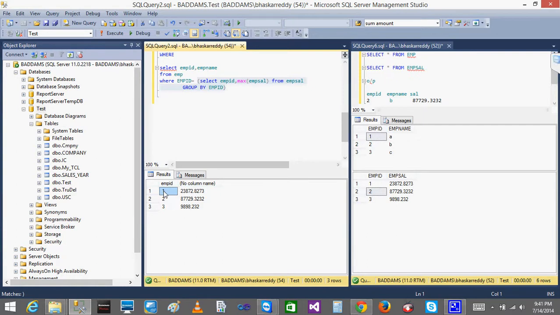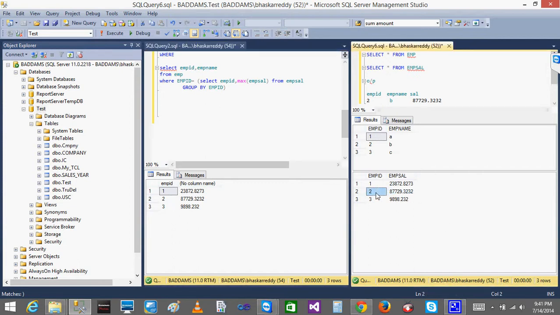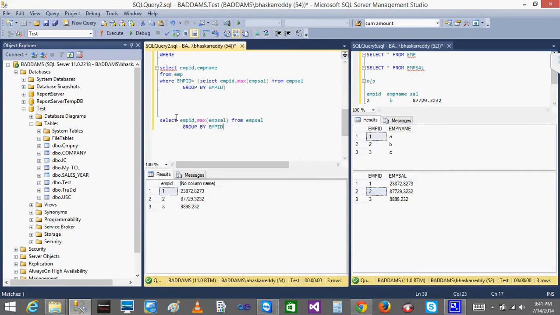So now what I'll show you. Whatever you did is nice, it's a great thing, the same thing, just one thing I will be using. First I'll go step by step. I want to get the maximum EMP ID and the maximum EMP salary, like 2 and this one. In order to get that, I did the same thing, but I'll take the EMP ID with the maximum salary. So then I'll get the salary.